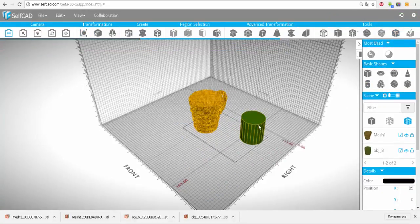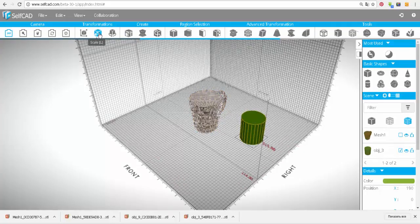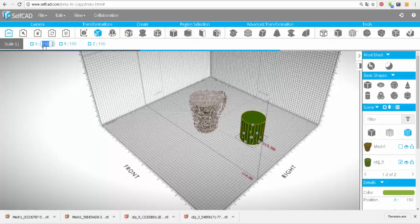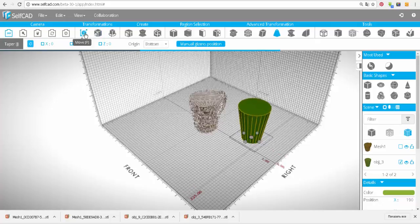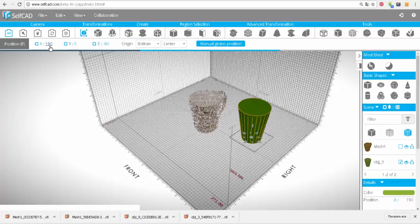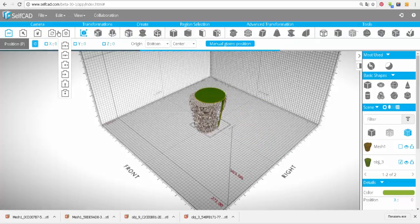Now I will add another cylinder. Scale it according to our mug size. For me, it will be 84, 84 for X and Z, and 150 for Y. Again, I will use the Taper tool and position it on 0, 0, 0.